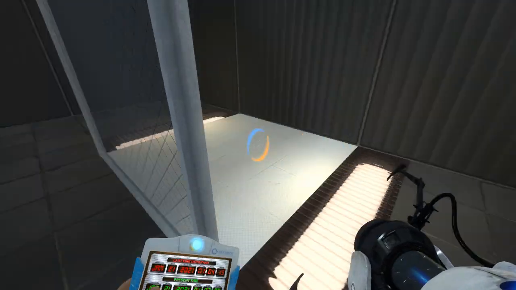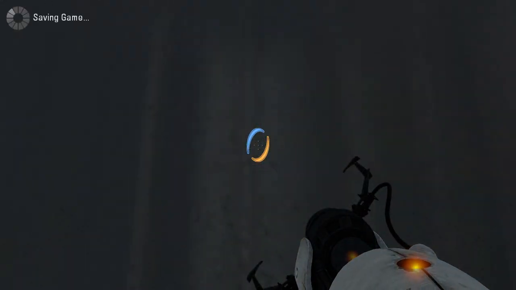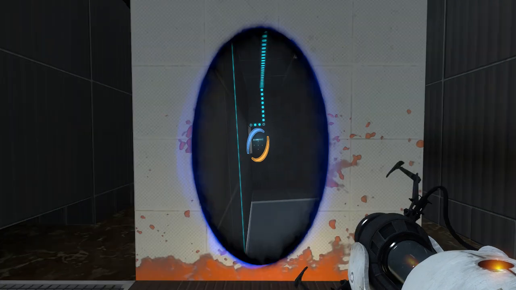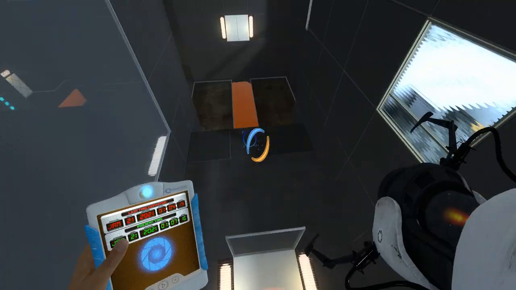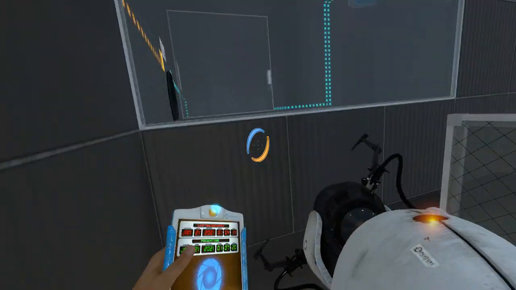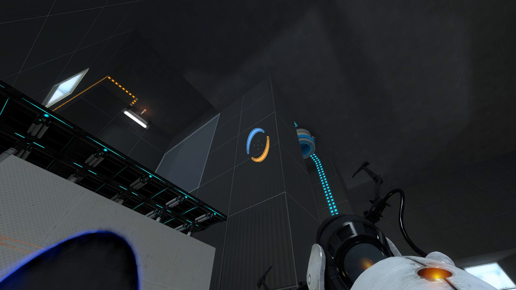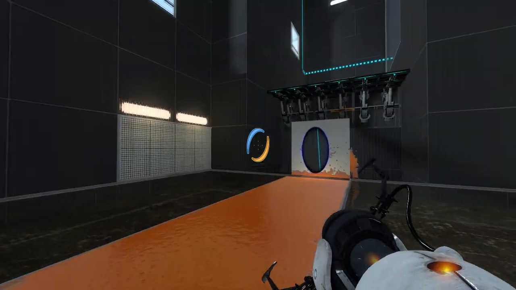There we go, that's much better. And... did it! Wait, that's for the exit, right? Oh crap, that's for the exit. Oh no! Where am I supposed to get a cube from, though?